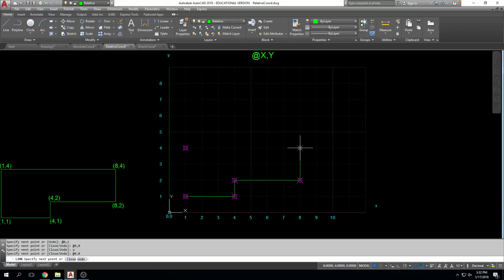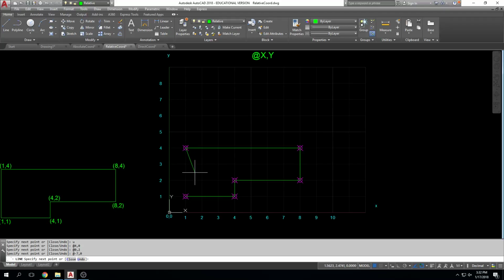This one, I'm just moving in the Y direction, right? So X is going to be at 0, comma, 2. Okay. Now I'm moving only in the X direction again, but what direction am I moving in this case? Negative, right. So this one's going to be at, the X direction is going to be negative 7, comma 0. XY.